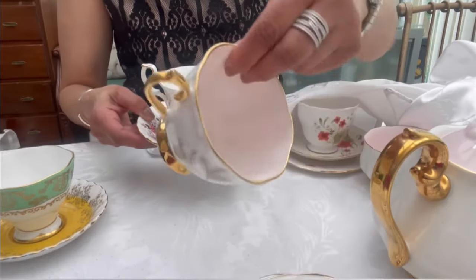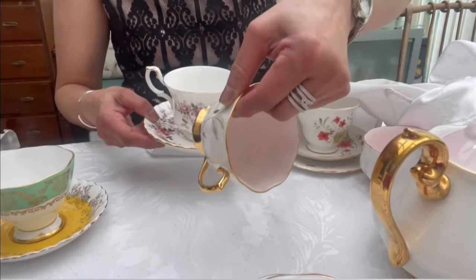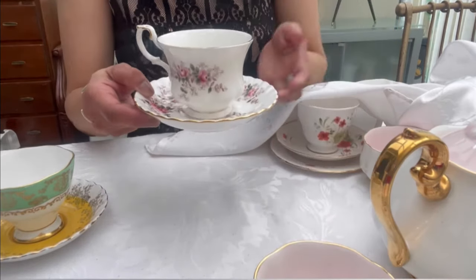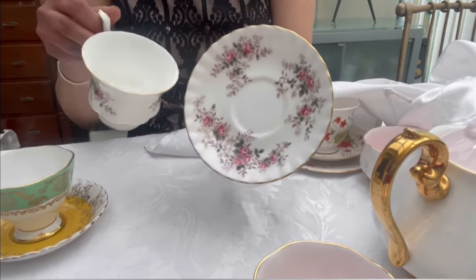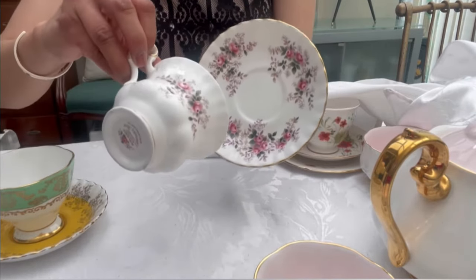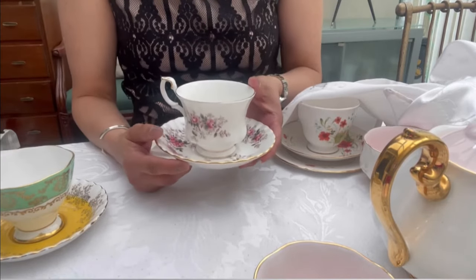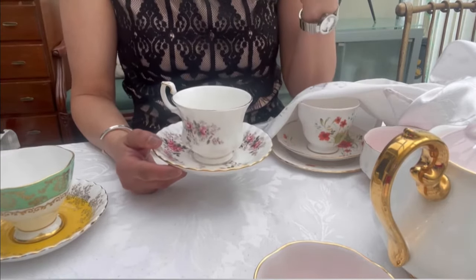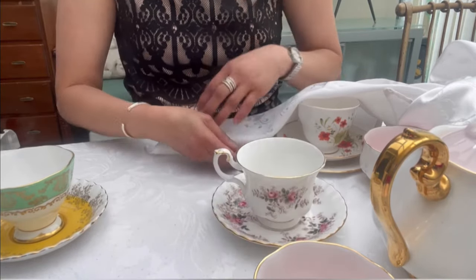Having said that, this one doesn't have a flower, but it's all the simplicity of the leaves as well. So this one, it's called Lavender. This is one of their good designs as well. You can purchase all of this, or most of this, in the antique places, charity shops, consignment shops. And they are very reasonable. Have to hunt for it.